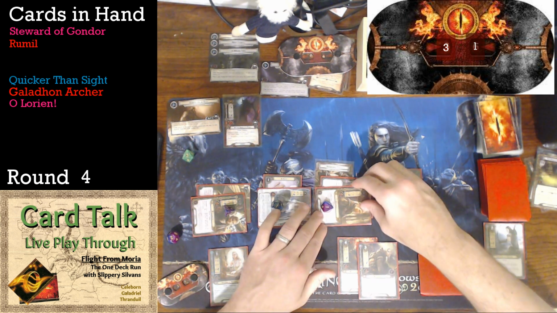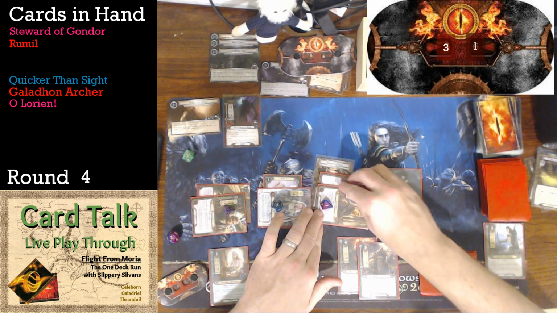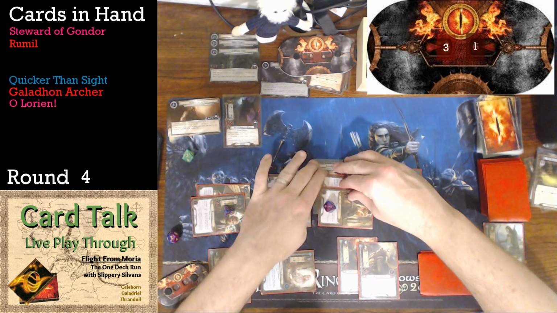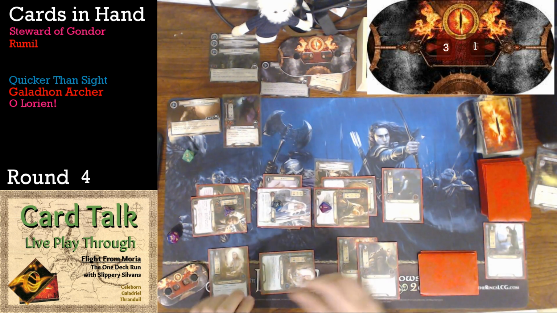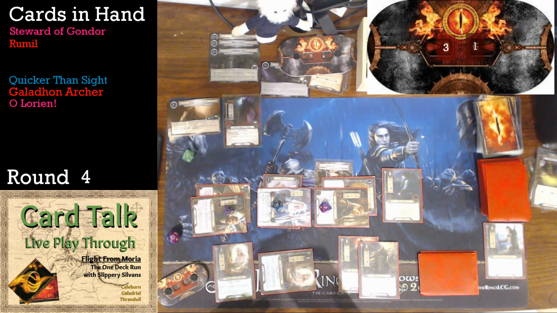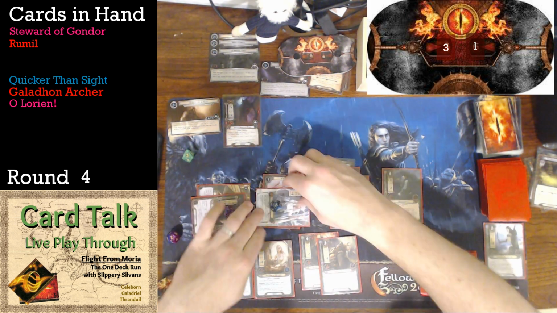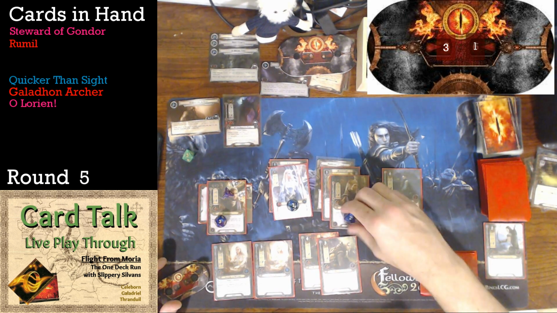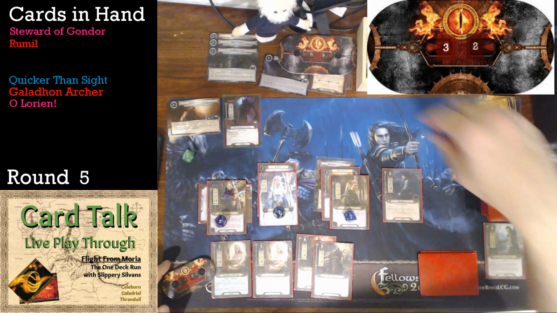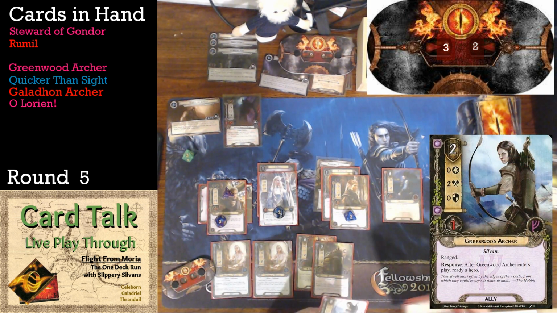I'm going to ready Thranduil. Oh, I can't. That's not the Elven King. Dirt. Okay, so now I'm going to do the 4 R's: ready, refresh, raise round, raise threat, resources. Okay, draw. Hey, look, I get a Greenwood Archer.